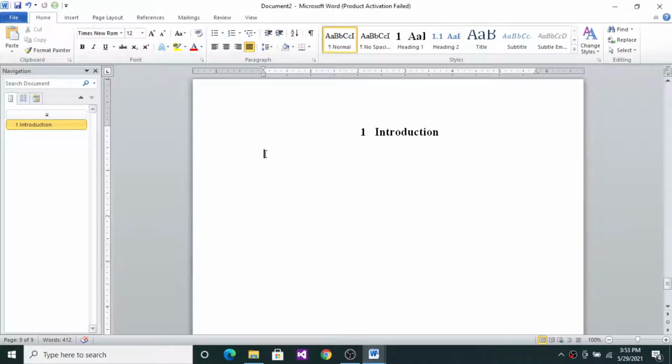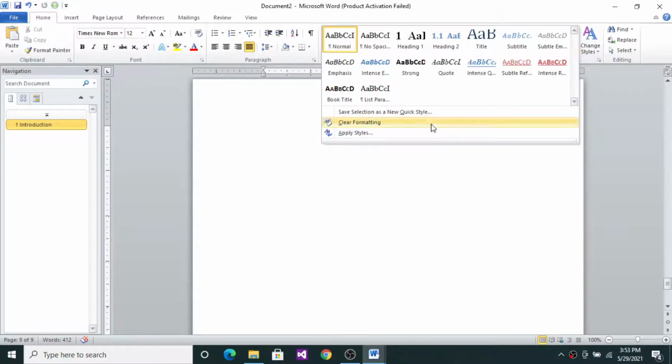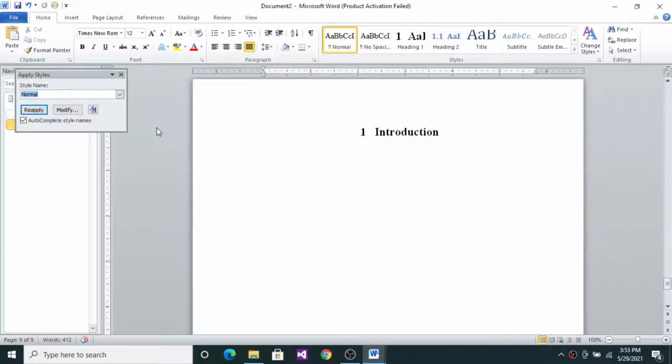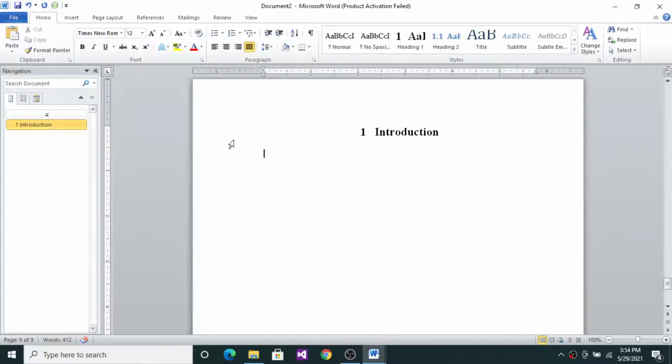So what I do is, I keep my cursor here and then go to Styles and then go to Apply Styles. So the Apply Styles window pops up. So there are several styles. As soon as I typed B, I got Body Text Indent. Body Text Indent is the first line indented body text, and Body Text is without indentation normally. So I will remove that indent and then say Apply. So when I say Apply, the body text style is applied.